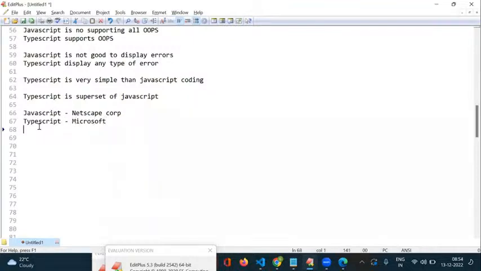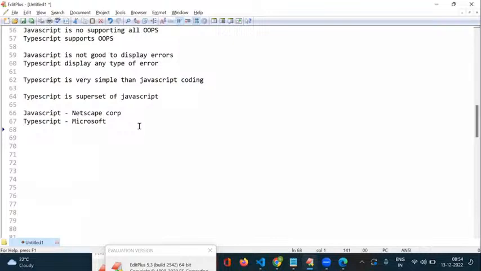I told you in yesterday's class. Angular is the product of Google. React is the product of Facebook. Like that, TypeScript belongs to Microsoft Corporation and JavaScript to Netscape Corporation. TypeScript is nothing but the superset of JavaScript, and it is simpler programming than JavaScript.